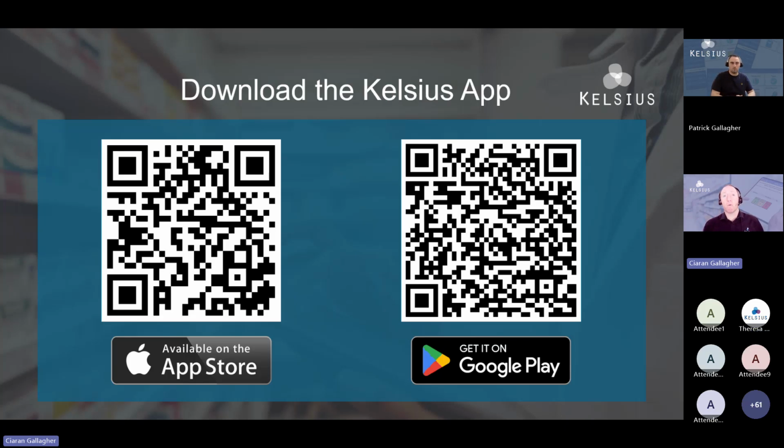We won't phase it out completely. It will be a paid for service, but that's more to encourage people to move to the free, better system. Like we've said, it's free to download. If you're using the portal already, there's a lot of positives to using the push notifications instead of the SMS text alerts.